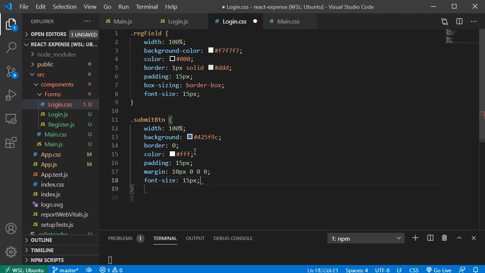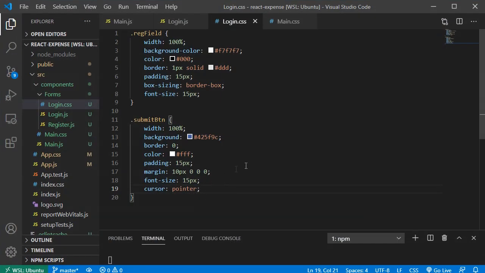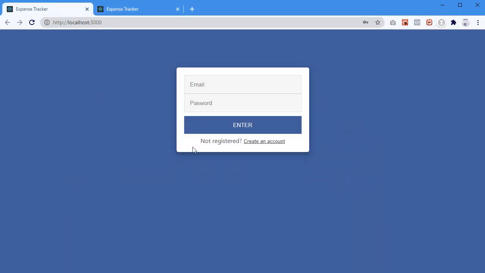Oh, come on, Victor, come on, bro, what's going on with you? And the cursor pointer. So let's save it. Let's see what's going on here. All right, so we have this form, looks similar to our demo. We have this form submit button in place. That's good.